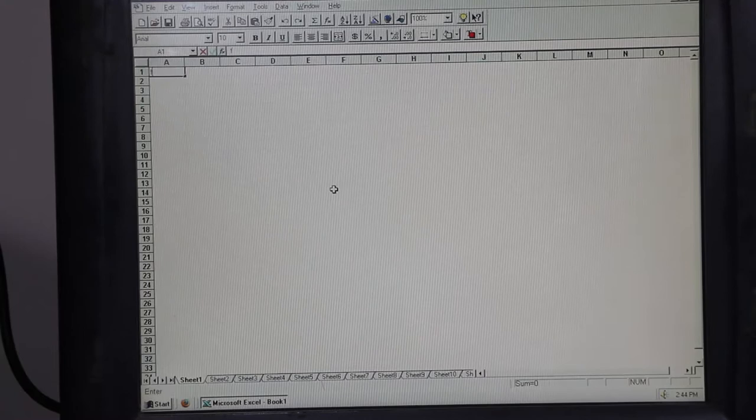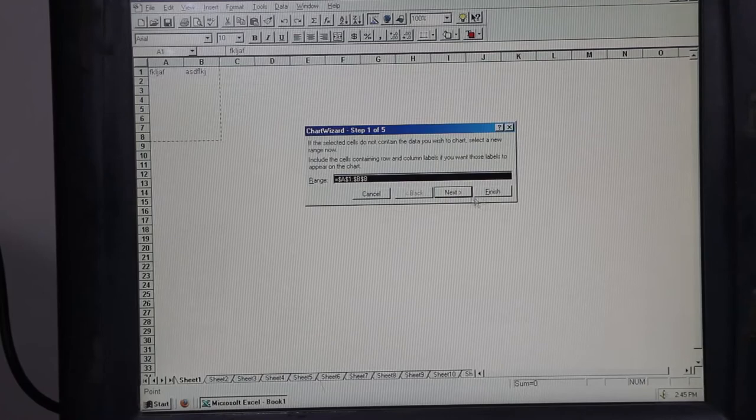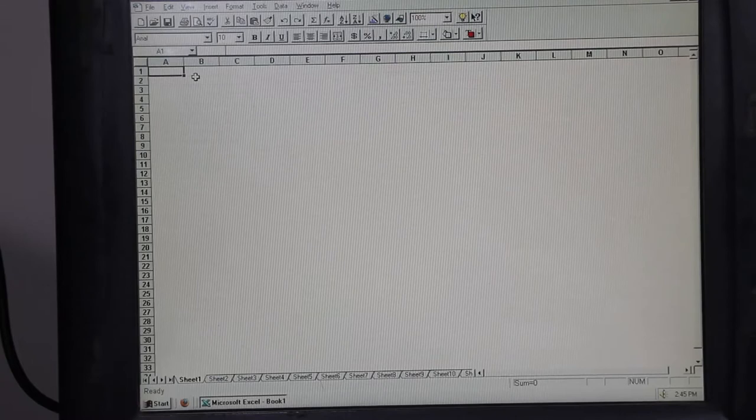You've got your normal cells, rows, columns, etc. Some things that it still did back then was it'll do charts, so you can make charts out of this. Look at that. You could do all sorts of things with this, and here's a chart that I made in Excel, just like you can today. Obviously the buttons are a little bit different and it doesn't have all of the sharing things that you can do in today's Excel, but it's still fairly fully featured for such an old product.